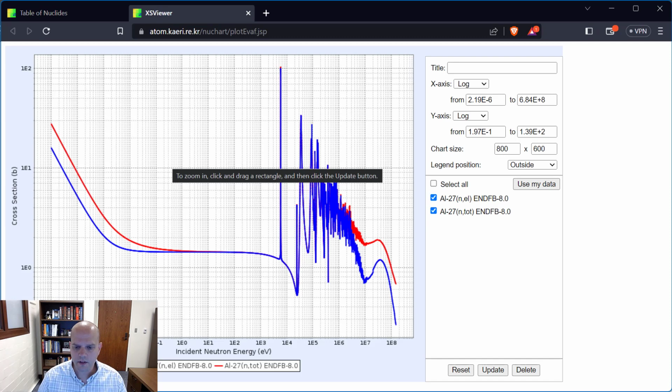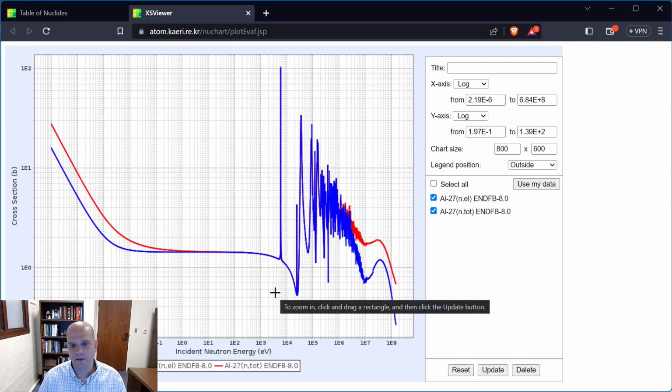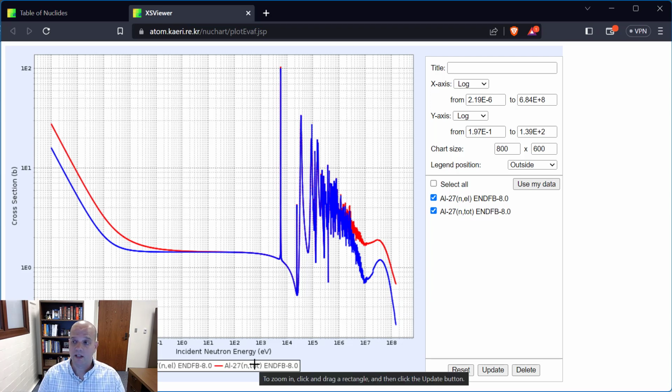And so this blue one here is, you see, NEL. So N, the neutron coming in, an elastic collision. And so this cross-section represents the value in barns for that event to take place, for an elastic collision to take place. And you see the red one here is my total. So that's looking at everything from elastic collision to absorption to fission to any event that we have collected data for. We add all those together to get our total cross section.